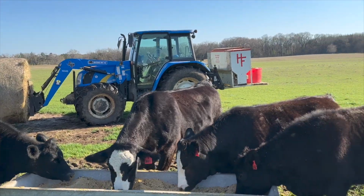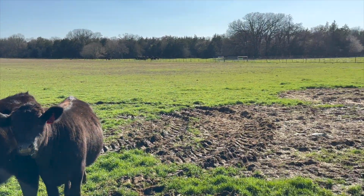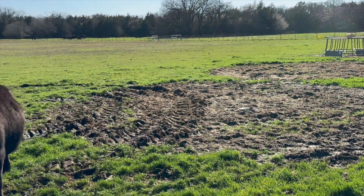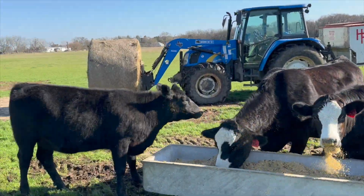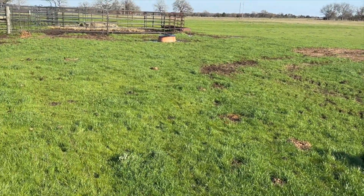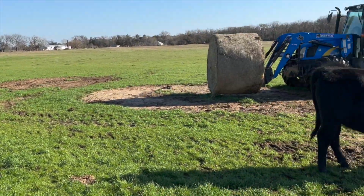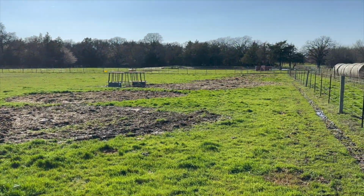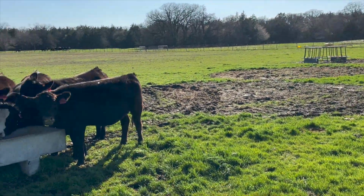Boy, last night we got 2.5 inches of rain. Last week we got rain. We've been getting rain all the time. And the temperature's starting to warm up, getting into the 60s and 70s. We had one day close to 80. And I mean, this stuff is just exploding, which is good, because let me tell you what, I don't have much hay left, so I need this ryegrass to pop.